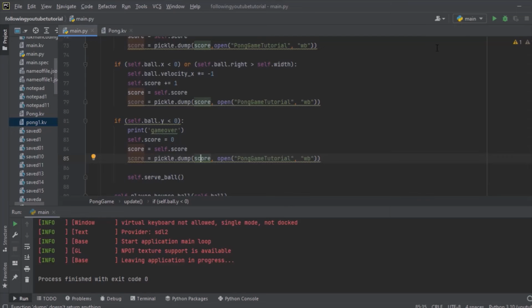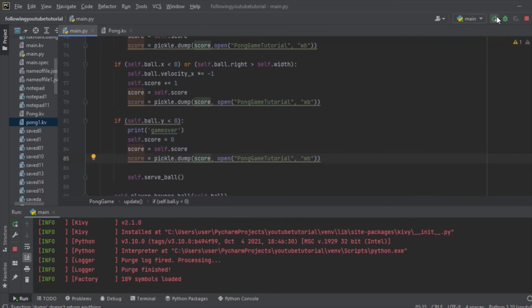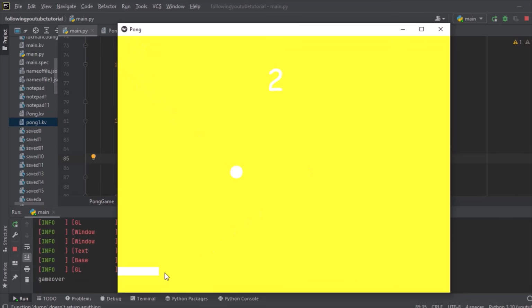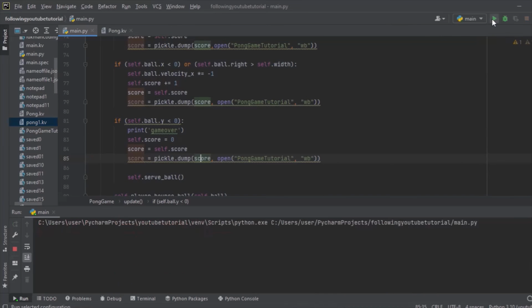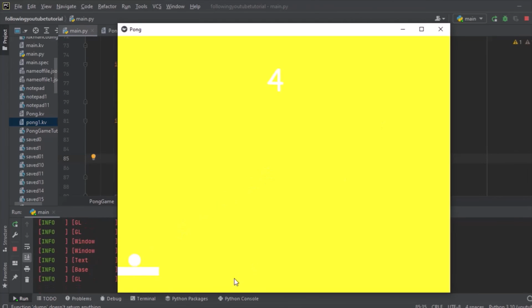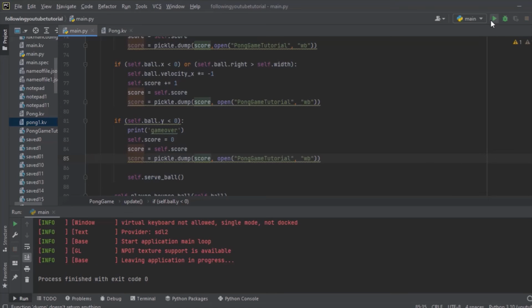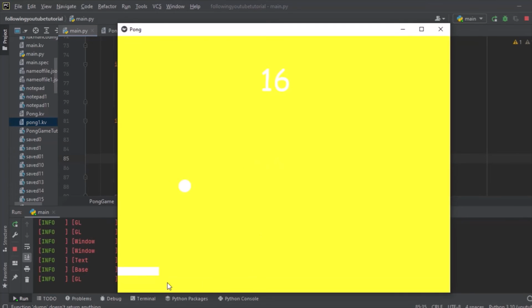So let's run it and see if it's going to work now. It's bouncing and going off the screen. Now our current score is 4. Let's close the application and run it again and see if it returns 4. Now it has returned 4. The game has just continued from where it stopped from the last score. If I close it again and run it, let's fail now, and it's 0. Let the score be 0 now.